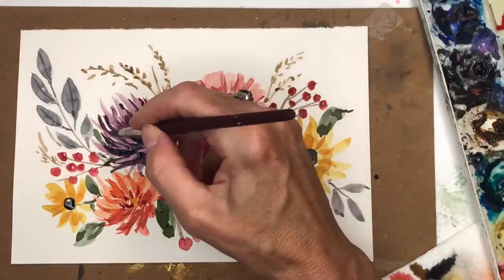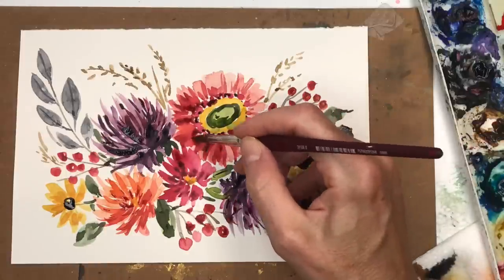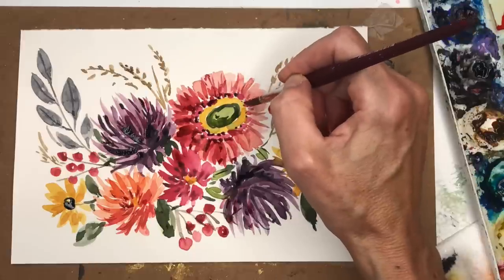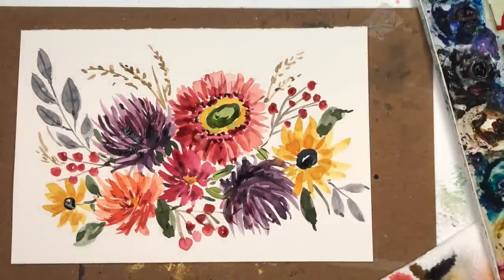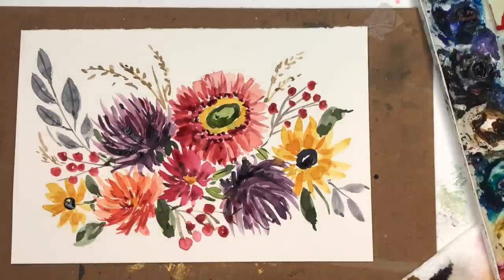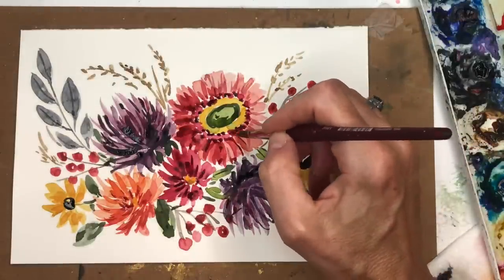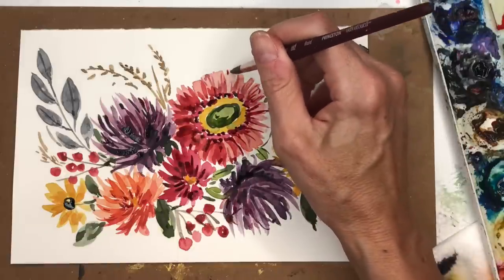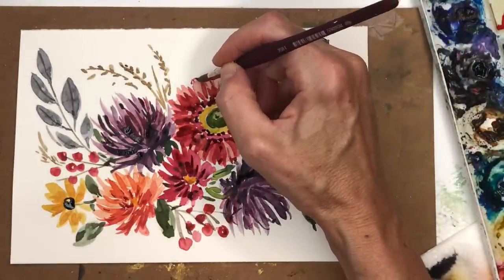I'm going in and adding more crimson in here, just putting some pinky reds in this purple and getting this one a little bit darker. Adding some little dashes, playing around — that's what it's all about, having fun. I hope you guys enjoyed this tutorial. One simple brush, play around with hot press — as you can see in this tutorial how it sits atop that paper and creates those blooms. Some people don't like that look, but in this instance it's really flattering. I'm going back in adding little line details with the tip of my brush.